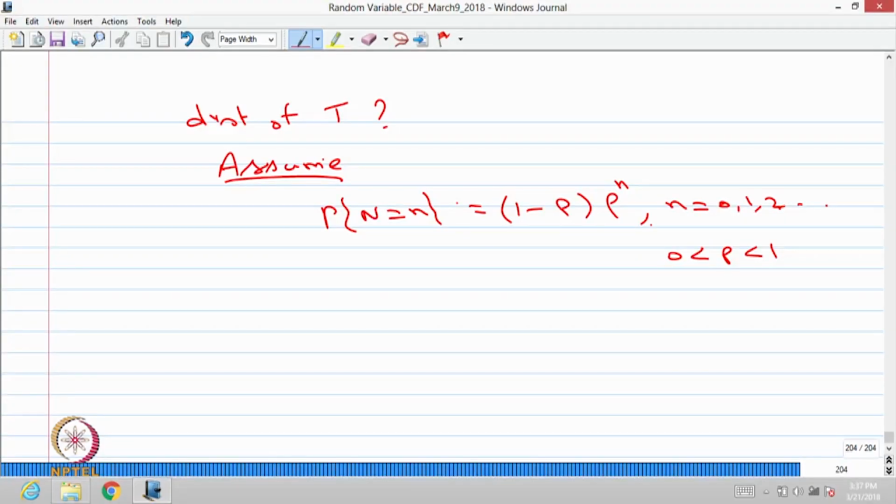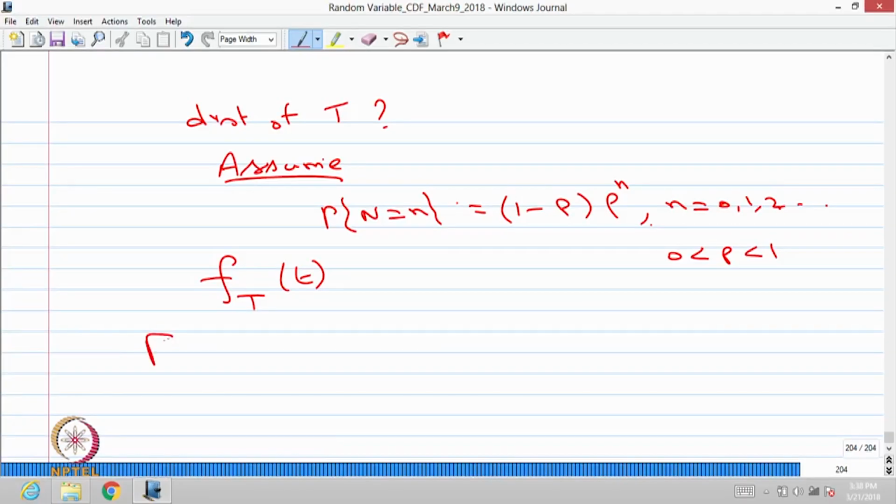When N takes the value 0, obviously the total time spent by a customer is only his own service time, that is, exponential distribution. Okay. So, let us find the probability density function of capital T as a function of small t. It is easy to find the conditional distribution of capital T given N takes some value, then go for finding the probability density function of T.